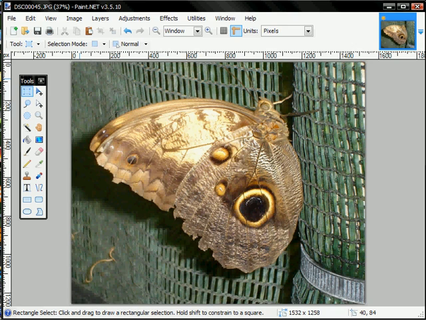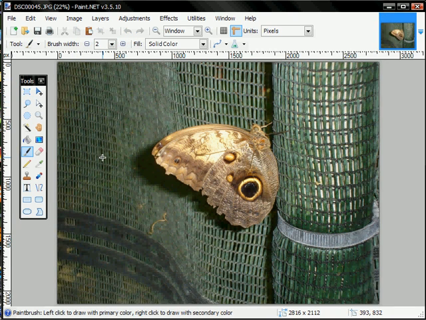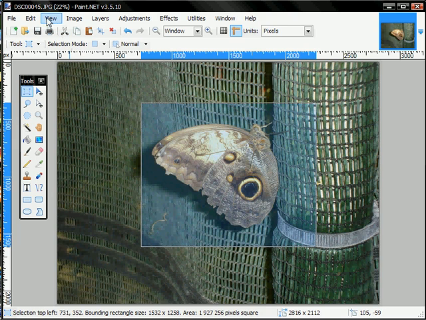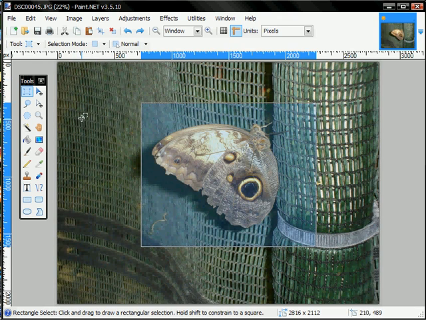Now, Paint.net is a very nice program, and what I've done here is I've chosen the selection tool. So if I want to crop this beautiful butterfly on the ugly background, all I have to do is select it and then click on Image and Crop to Selection. It will take just a few seconds, and then we're going to have our butterfly all cropped. But I'm going to do Control Z, which is another interesting point here: in Paint.net you can undo your cropping, because there are some programs where you can't.